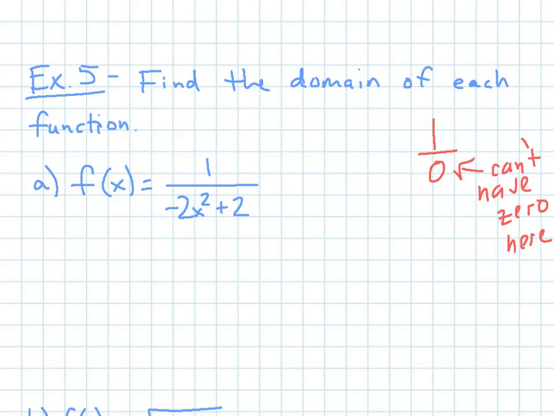And also, if you have variables in radicals, remember that if I have a radical like this, because it's a square root, you can't have negative values in your square root, because that creates imaginary numbers. So make sure you look at those types of restrictions to help you determine your domain. Make sure to put all your domain in interval notation when we're doing this.